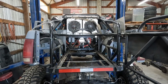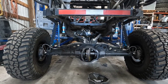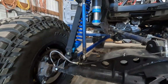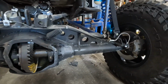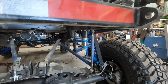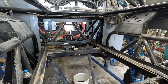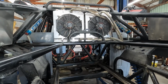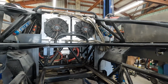It's a one-off. It's a full chassis build. One-ton axles, Dana 80 rear, Dana 60 front, a Ford 205 transfer case, ORD Magnum drive. It's disc brake converted all the way around, with 14-inch coilovers all the way around, 4-link in the rear and 3-link in the front. The whole back half of the truck is custom tube chassis. One radiator on top is for the motor, the other radiator is for the batteries, and there's another one in the front of the truck that cools the inverters. I separated the systems.